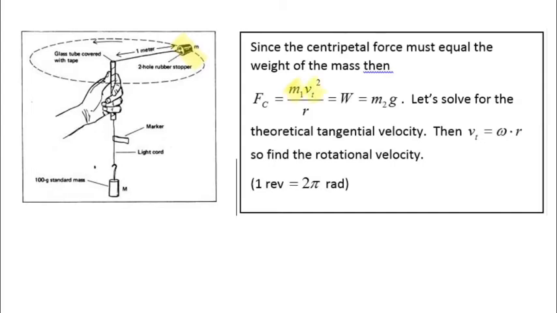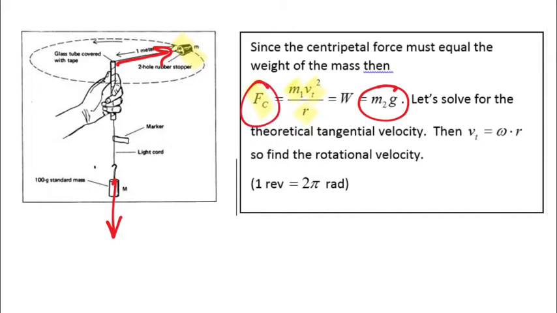How fast is it spinning around? You're not going to be able to measure that. You're not going to put any kind of little speedometer on there. Right, Matt? So we're going to be calculating that. The radius is going to be that 60 to 80 centimeters that you measure. And then the centripetal force, we're going to find what that is, because again, the centripetal force, the tension up there, has to equal the weight down here. So whatever the weight is, we actually know the centripetal force.